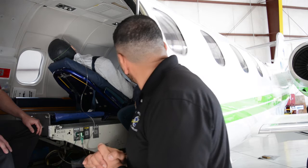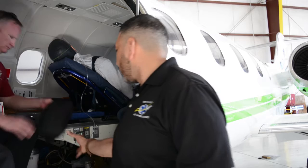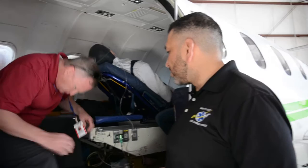Am I missing anything, guys? Netting. Okay. Netting. So yeah, that's another thing I wanted to point out. A lot of crew members aren't aware that in one of the same bags that sometimes has the seatbelt extenders, one of the small black bags, we actually have some netting.